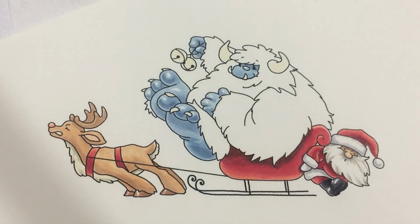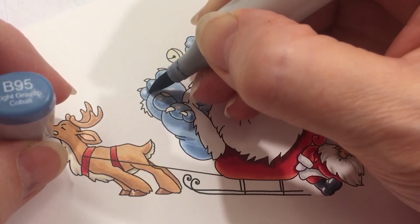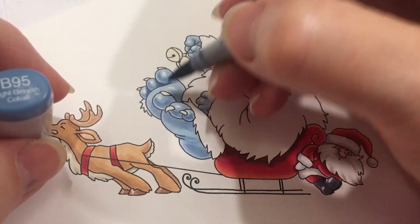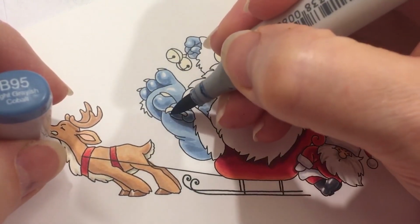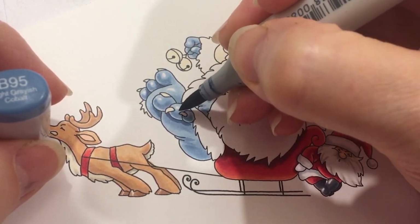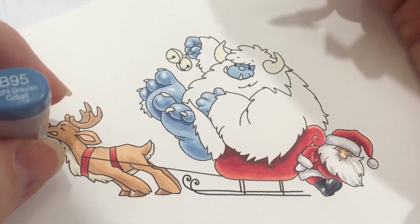Okay, where's my B95? So where the toes meet, we've got these dark cast shadows here. One toe is casting a shadow on the next one. And let's see here. Let's make this nice dark shadow here, which this foot might be casting on that foot. And then right under the toes is a nice dark shadow too. There we go. You see how that made a huge difference.